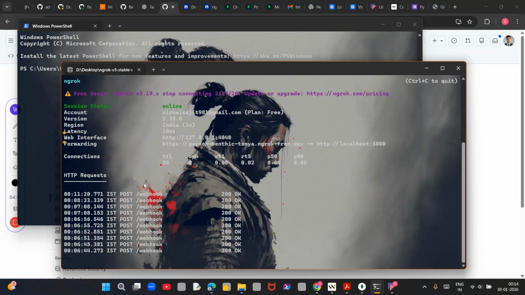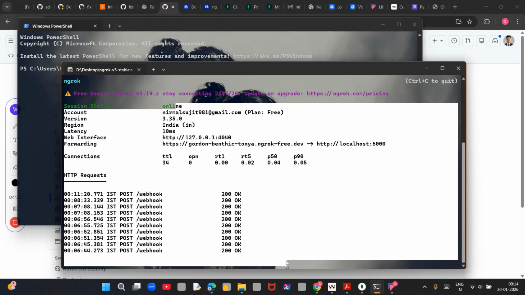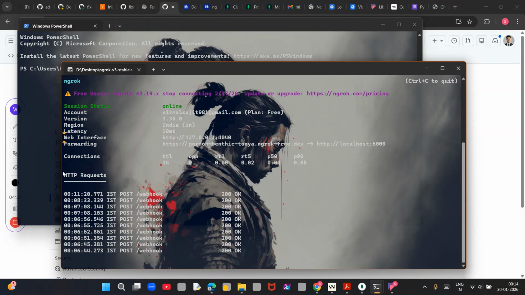You can see that. We have set up ngrok because we are having a problem dealing with the webhook being present at an external server, which is GitHub.